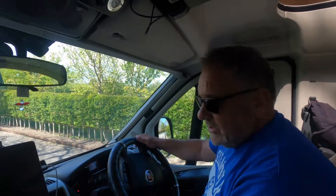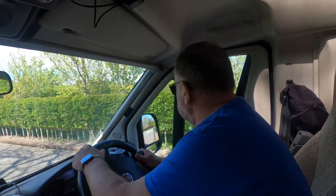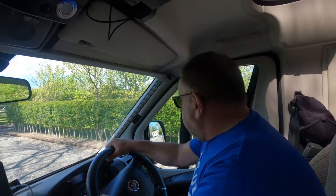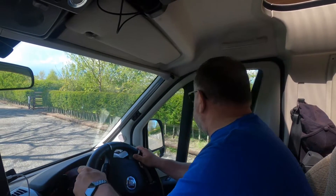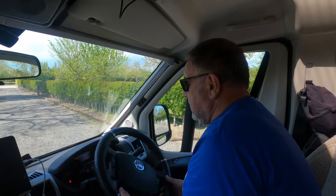Right, that's the MG uncoupled and just parked up — we'll drive past it in a minute. I'm going to go up to our pitch now and get the motorhome parked up, and then I'll come back and get the MG and drive it round to the pitch to take the airframe off, because it's quite a heavy airframe and it's a bit hard to carry.